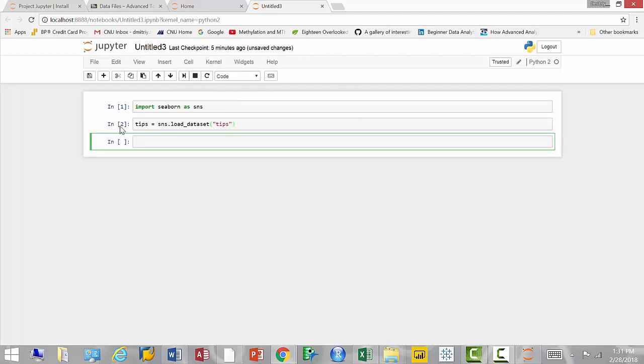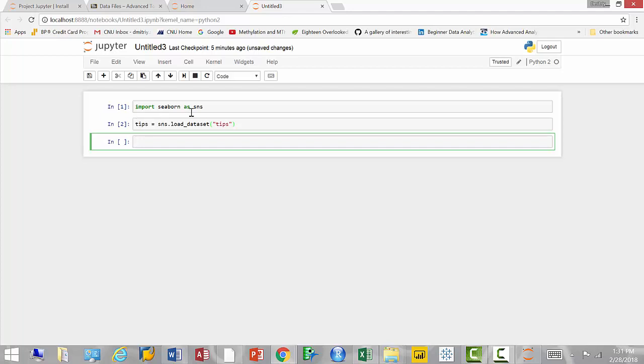Do you see the number 2 after that? That means the code actually executed, and now we have loaded the data set. It found the data set called tips and loaded it into the variable which we call tips. We could call it anything, X, Y, Z, anything really.